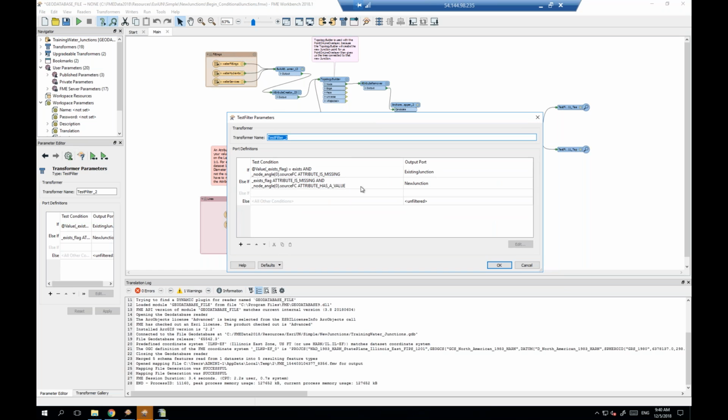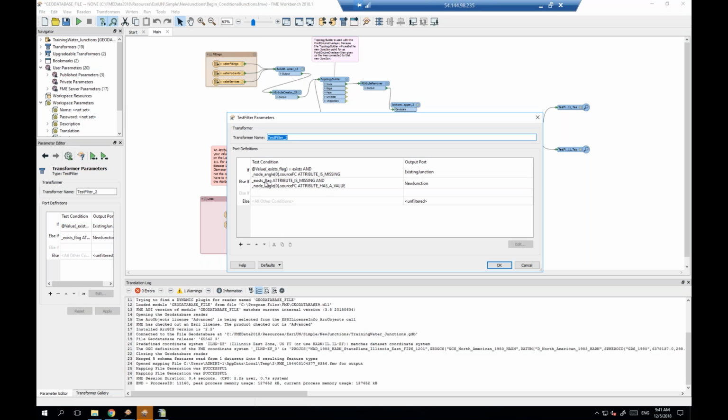We have one testing if it's an existing junction, and that's based on if the exist flag was populated with the exists, and if the list on the line feature class on the point list is missing. If it is missing, that's classified as existing junction because we've not populated that.